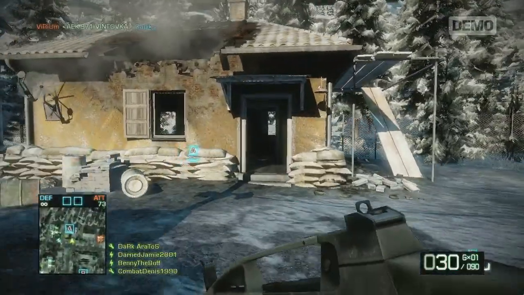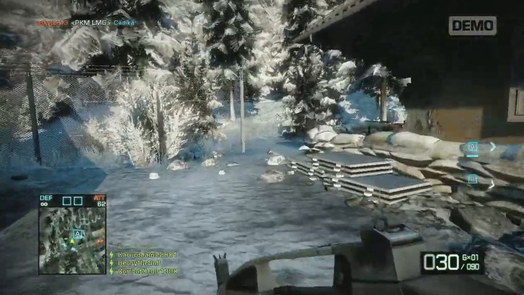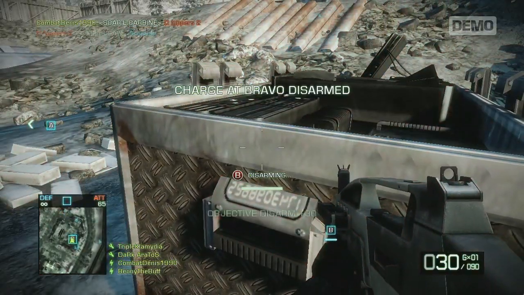Defenders have an equally simple goal: keep the objectives from being destroyed. When you hear the alarm, you know a charge has been set and the countdown has begun. The defending team can defuse the charge, if they get there in time.